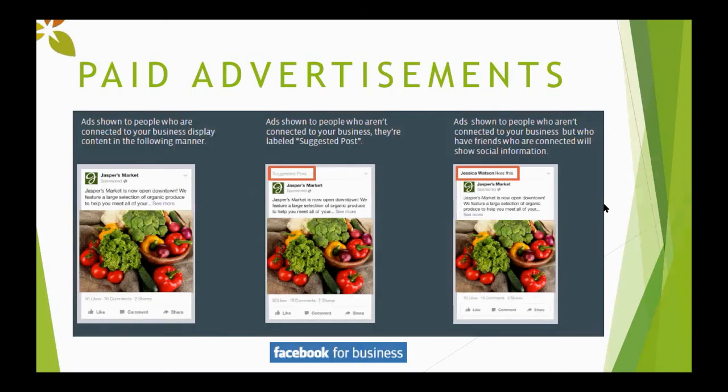And there are a few different ways that those are served to people as well. If it's people who are connected with your business, the content displays in a particular way. You can see that it says here sponsored. And if it's people who are not connected with your business, it has sponsored, but it's also appearing as a suggested post. I get these a lot based on the pages that I follow. Ironically, I was on Facebook today and I was served an ad for a Facebook advertising template. So they were paying attention to what I was doing. And then if it's somebody who's not attached to your page but knows somebody who is, it'll appear that their friend likes that page. So it gets served to people in a number of different ways.